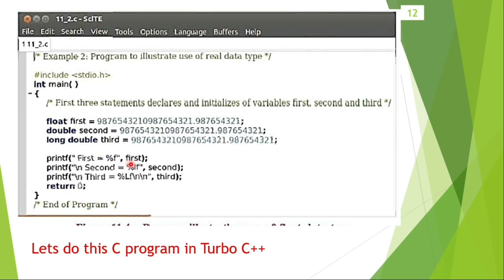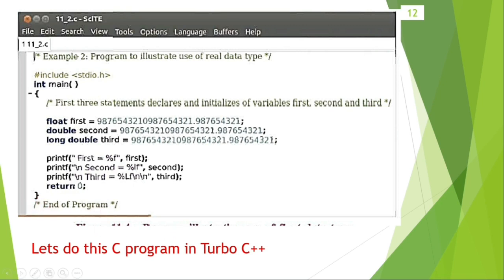and \n 2 times, because these 2 lines are also written. So inverted comma over, then comma, and third, that same variable we will write, and semicolon. Each statement has a semicolon at the end, and return value is 0, then give semicolon, and here curly brackets close, and here is a comment, end of the program.